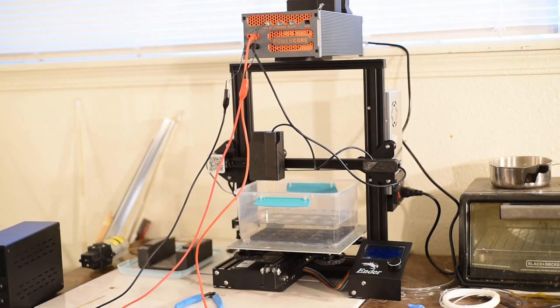So I figured I'd just go ahead and show you a shot of the powercore itself. It's nothing too special. It's an EDM power supply. It works at like 72 volts with a peak pulse current of about 80 amps, mounted on top of the Ender right here. And the Ender 3 frame underneath with a vat of water and a gridfinity mounting system on the bottom, or basically inside the water vat.